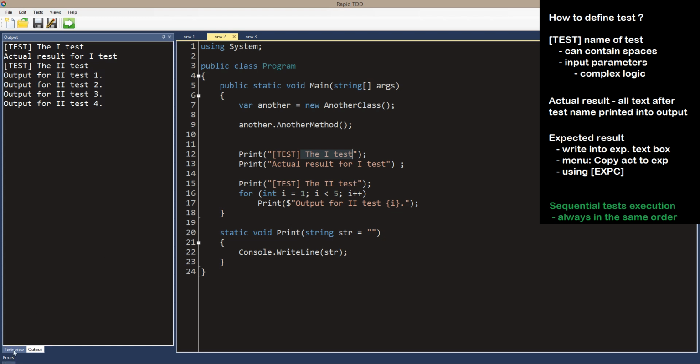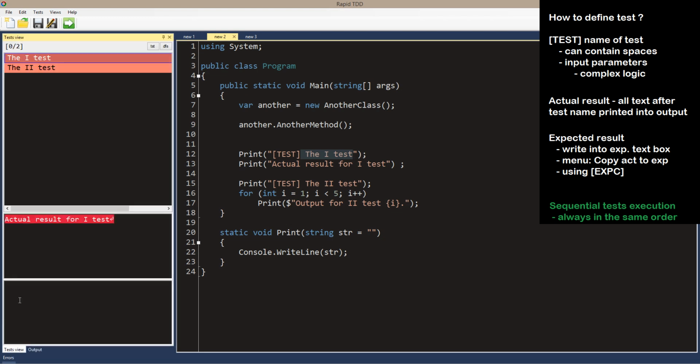The application uses this text from the output and splits the tests. So we have the first test name, and everything we print to the output after this is the actual result. All text printed to the output after the test name goes to the actual result.